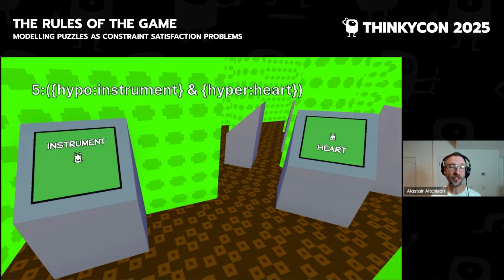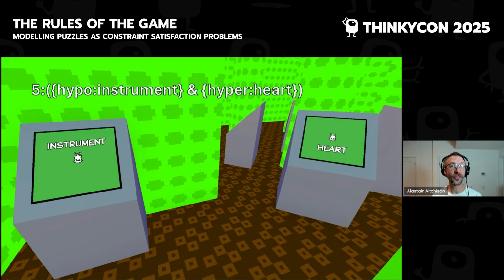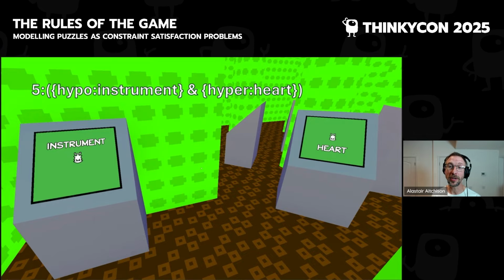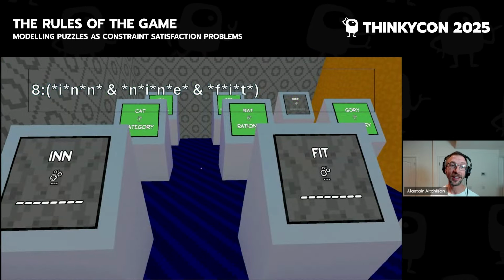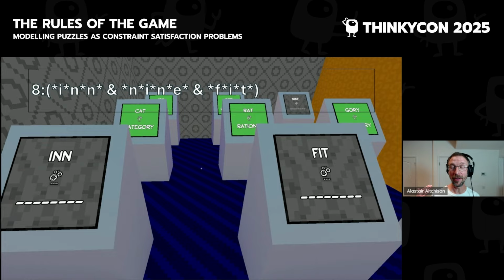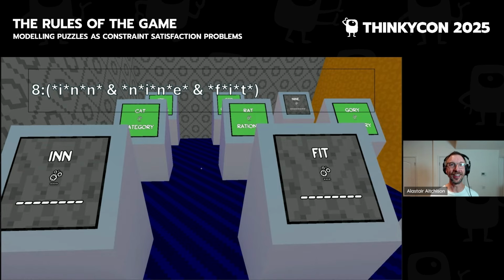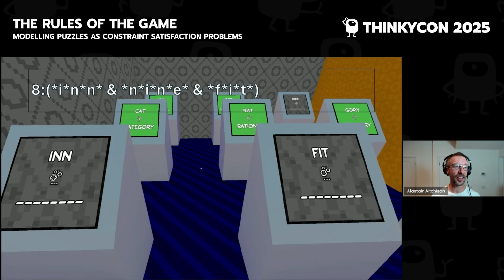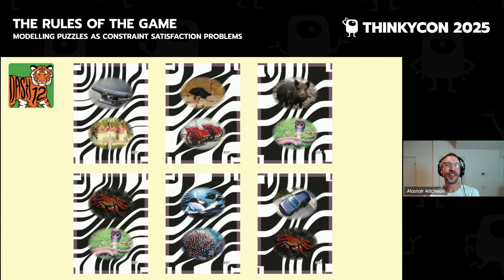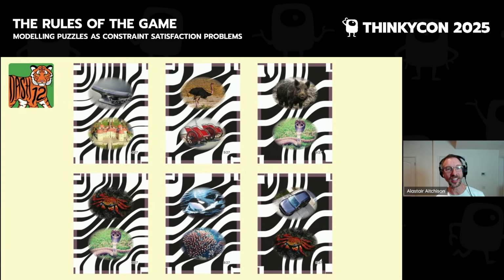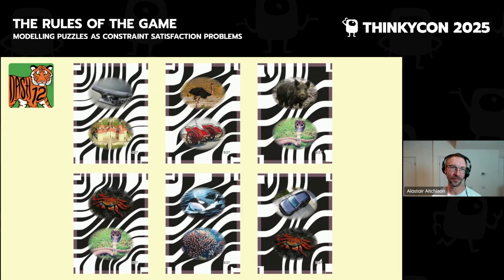If you're interested, you can come back and pause these slides at the end to study them in more detail, or else I'll be very happy to chat about these in detail afterwards. And if you do enjoy language puzzles, as well as some very interesting non-Euclidean sort of level design, I strongly encourage you to check out Lingo. Okay, let's move on and talk about creating constrained word puzzles.